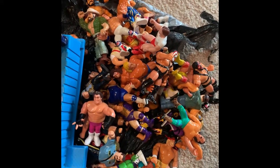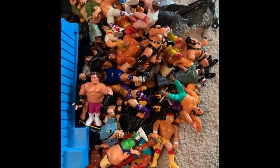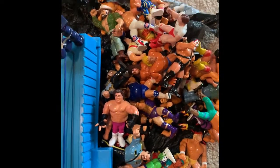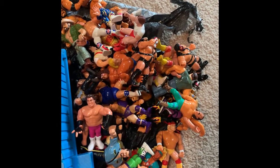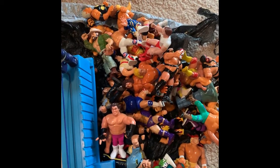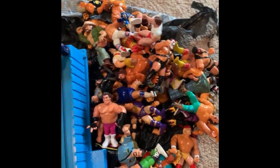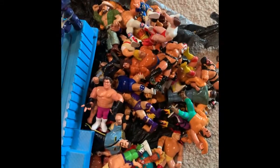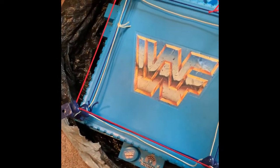I'm very excited about these. I'm gonna upgrade a couple of them, but at the end of the day I'm gonna probably sell a bunch of them because I do have the majority of these. But I really needed that Shawn Michaels, needed the Dusty, the Purple Tights Razor, needed the Steamboat and the Boss Man. And I'm probably gonna keep the Bammer too because I can definitely stockpile on Bam Bams — he's one of my favorite wrestlers of all time, him and Mr. Perfect.